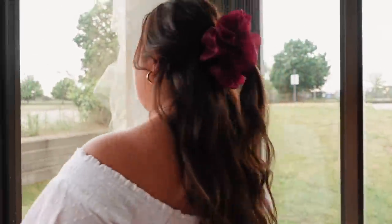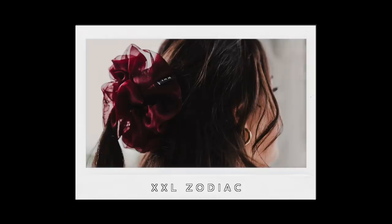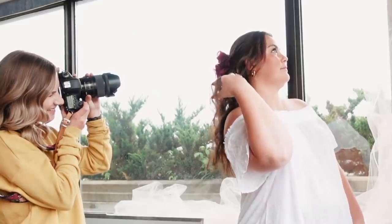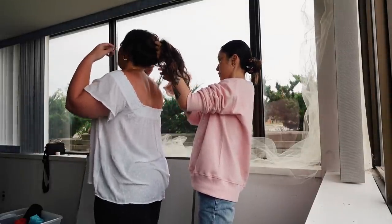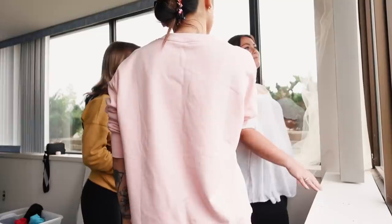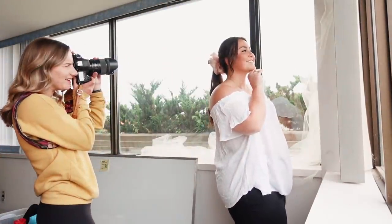Yeah, let's get a full back and then we'll do side. Okay. But just keep the motion flowing. Ooh! Do a little low pony action. Yes, this is so cute. It's still better. Rest on the chin action. Oh, it looks so good. Oh my gosh!